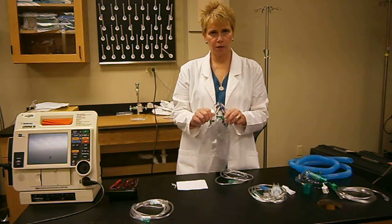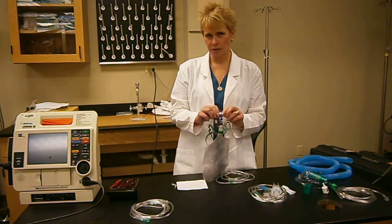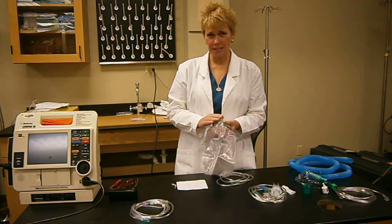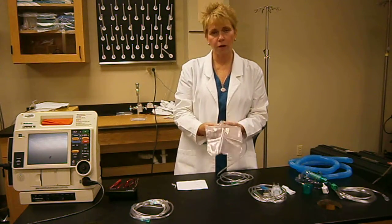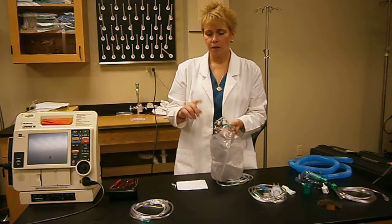There's a misnomer to this mask. It's called a 100% non-rebreather, but that's not really what it delivers. It'll probably deliver with a good seal up to 90 or 94%, but it truly does not deliver 100% oxygen, so be aware of that.